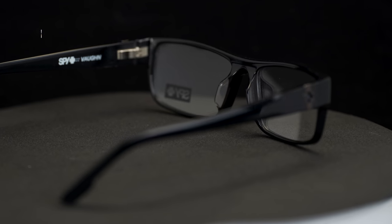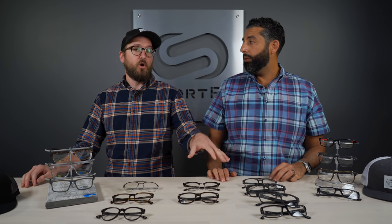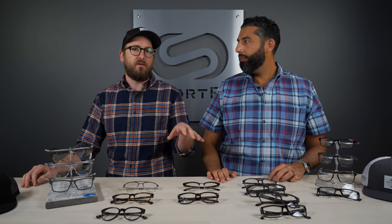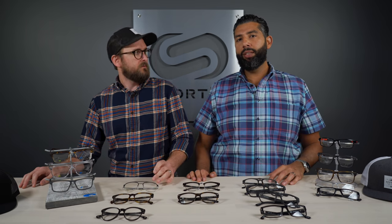This is a 56 size, so I'm not even going to let you try it on because it's kind of big. It's kind of big this way, but not big this way. So a lot of people are into that. The frames have gotten taller as they've gotten bigger, and some people just like that narrow. So that's why the Vaughn does so well. And hang on really quick, a note about Spy that I really like. It's a 56 eye size. They do a lot of bigger frames, which is uncommon. They're becoming known as a friend to the big-headed men out there. Yeah, it's kind of a thing that's happening.